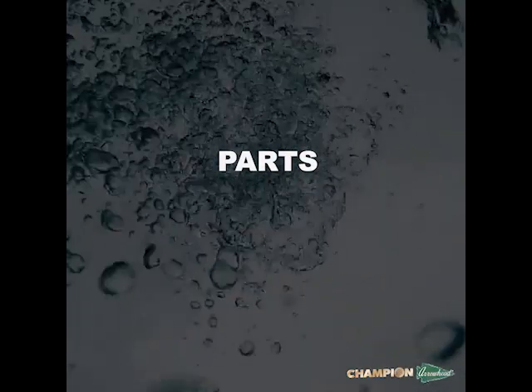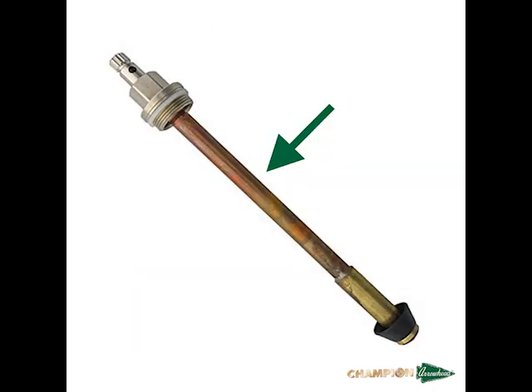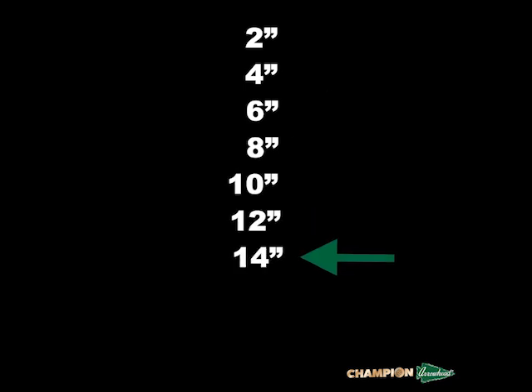Handles for the Arrowbreaker Hydrant are removable and only require a Phillips head screwdriver. If a replacement handle is needed, the part number is PK1295. The stem assembly includes the internal copper tube that turns with the handle to open and close the hydrant, the bonnet, and the check assembly, which is central to the 460's anti-siphon technology. Our stems come in multiple sizes, so replacements will require proper measurements. Instructions for this will be shown in the next segment of the video.